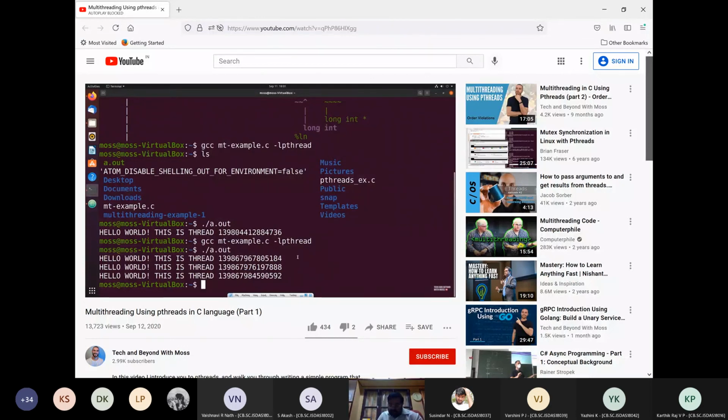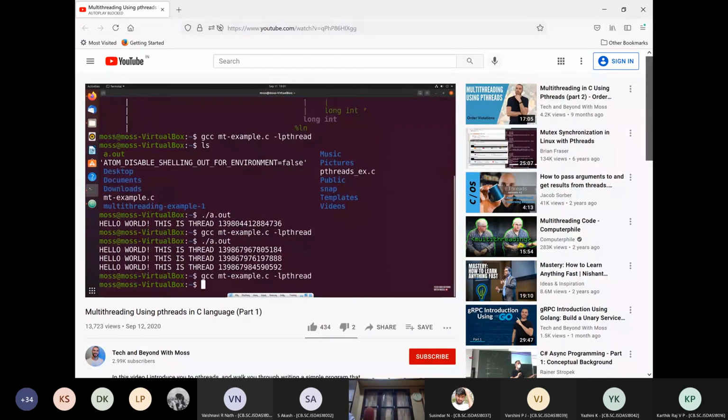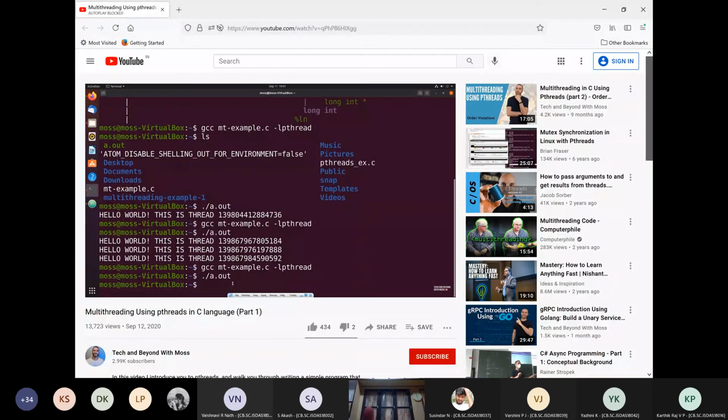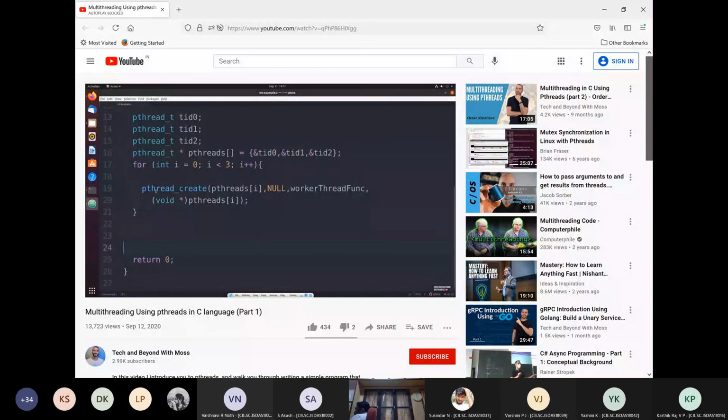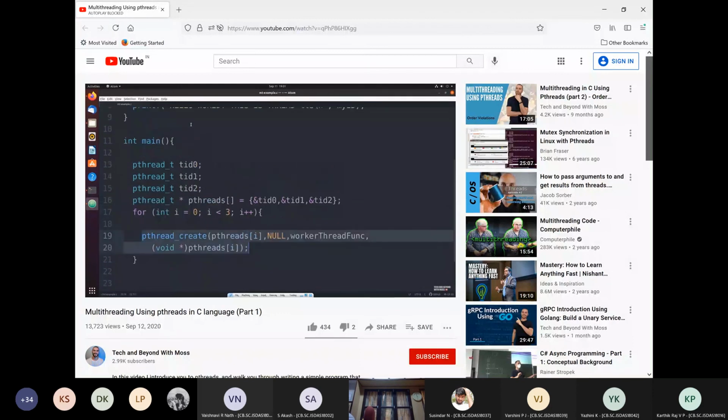So I mentioned that I would also show you what happens if we were to not call pthread_exit. So let's go ahead and remove pthread_exit and just see what happens and recompile here. So you can see the program immediately returns, and the reason for that is that the main thread that's running this main function here is immediately exiting after it completes this for loop. So as soon as it completes this for loop, it's returning, and then the program exits. And so it doesn't wait for these three pthreads to complete their work and print to the console.